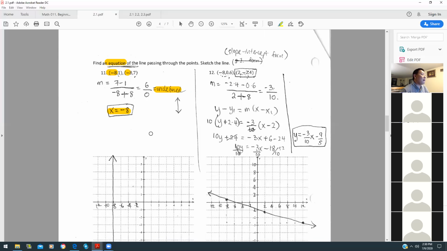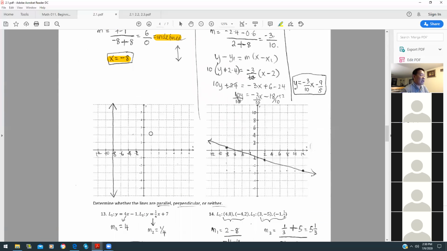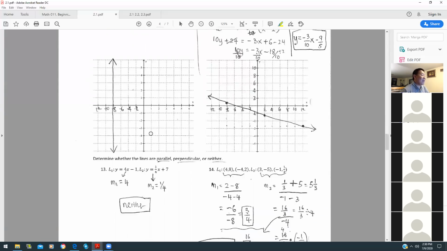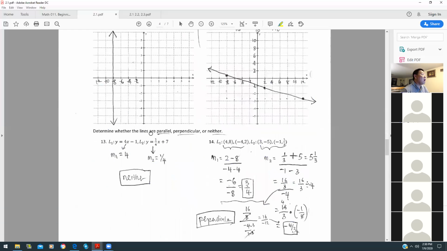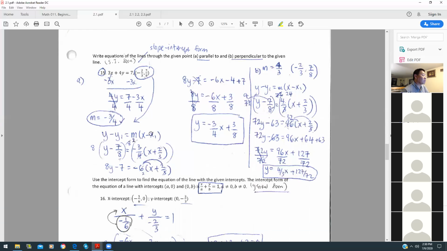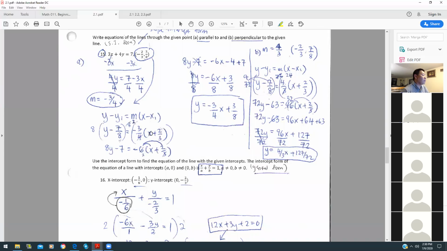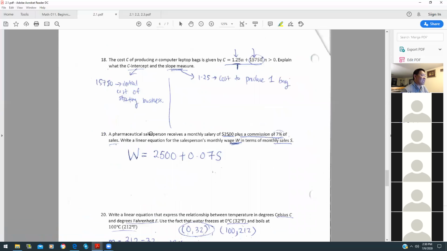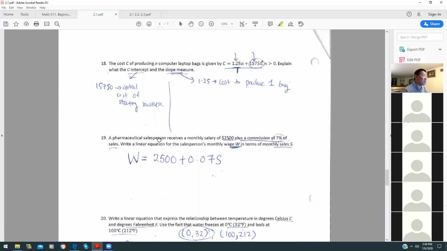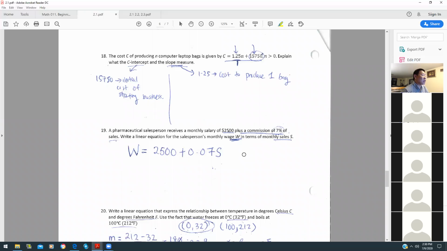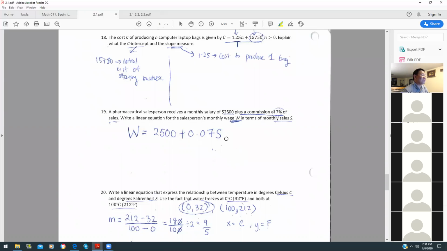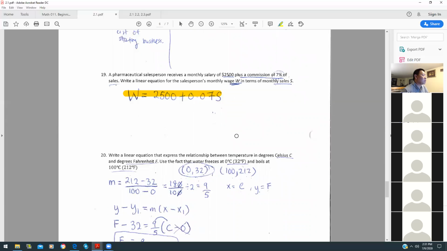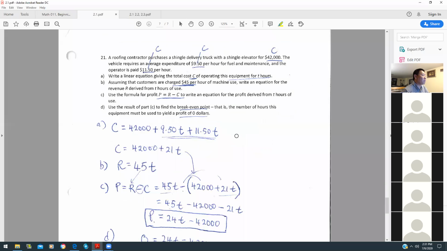Okay, because time is running out here, I want you guys to go ahead and try to do this homework here on this 2.1. Okay, very important stuff. Try to do this. If you have any questions, let me know. Send me any emails. There are some word problems at the back here, and you can tell that the word problem here is mostly translating a word into an equation like this. You do not need to solve it. You do not need to graph it. So just be careful with the word problem here.